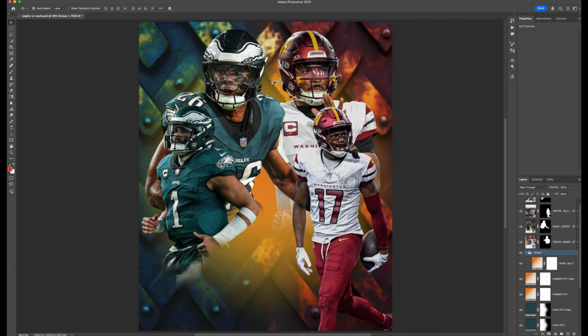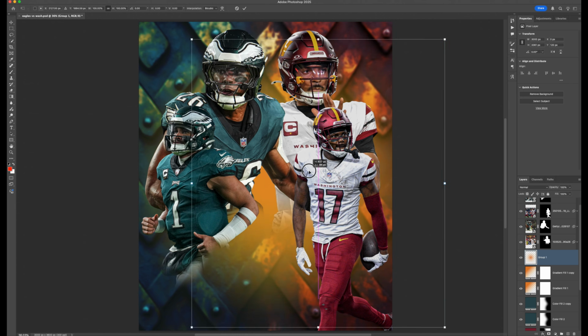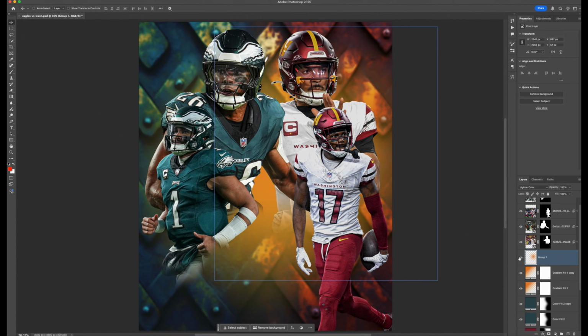I need to flatten it so that I can use it freely. So I'm going to hit Command G, then I'm going to hit Command E on the keyboard, and then that's going to flatten it. Now you have a free moving gradient that I'll move right behind Jaden Daniels, and that'll be left that lighter color. Next, duplicate that layer, and then I'm going to change that color to a better suited color for the Eagles. I'm going to move that element right behind Saquon.